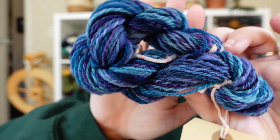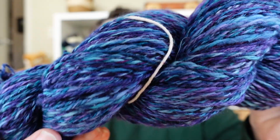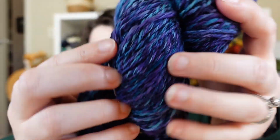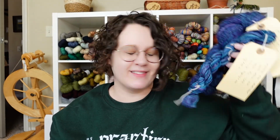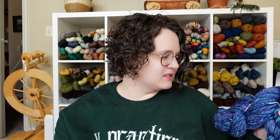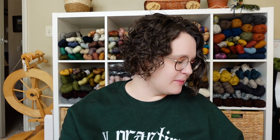And so the chain ply gets you longer color transitions. So you can see this is a really long dark blue versus this one is marled all the way through. They kind of marl on each other. So 2 different practices. I'm excited with how this turned out. I think this is my first yarn that I'm excited to knit with. I love it.